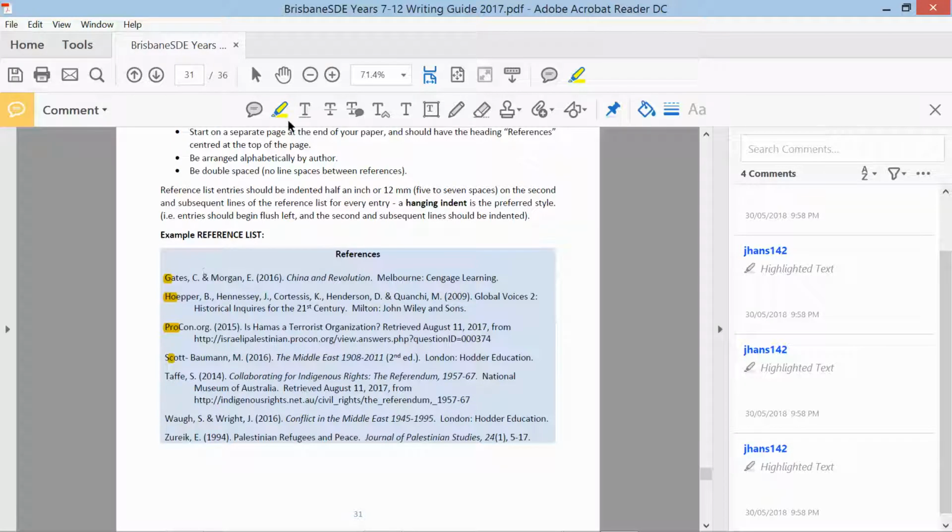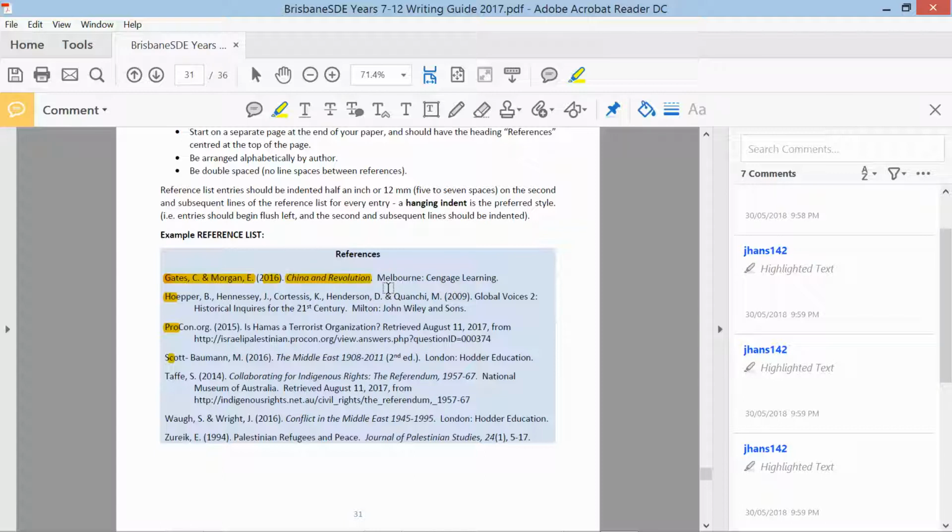Okay, the basic format of the references, if you have a look at this list, the first part of the reference are the names of the authors. Then normally in brackets you put the year when the article or the source was created. Then there's a title. So here it's got China Revolution.